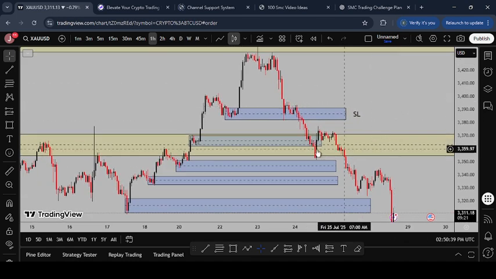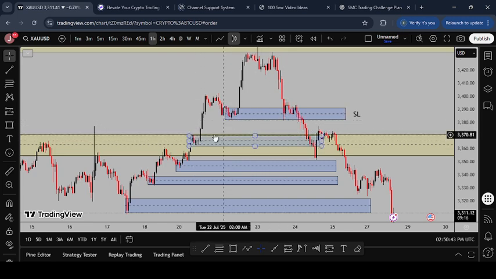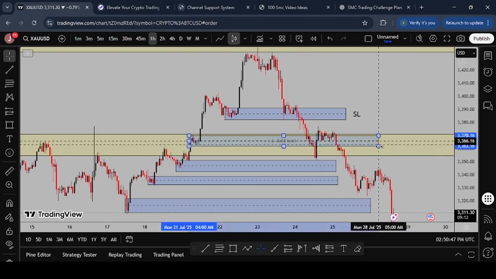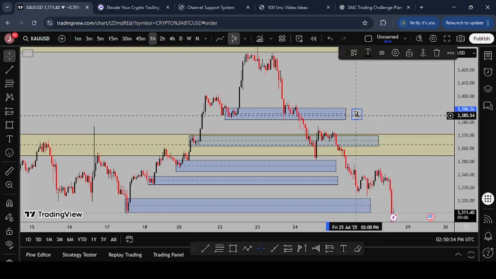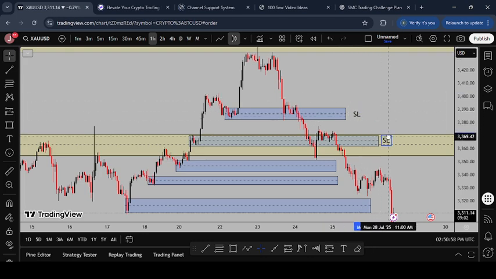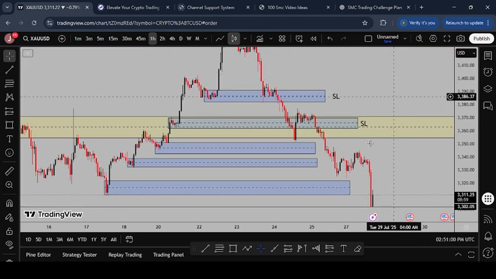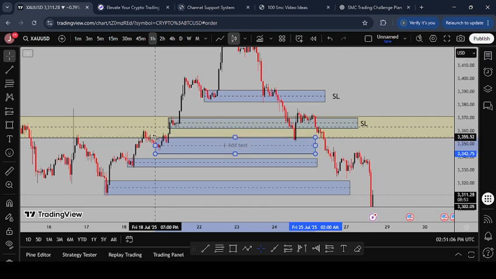Then they'll be like, okay, price is using this as inducement. It's going to buy off this other demand zone. Then they will take their trade here. What happened on this demand zone? Another SL. Right here again. They'll be like, oh, the price wants to take multiple demand zones. There's still another demand zone. If this demand does not hold, this other demand will hold. We are still bullish on gold.